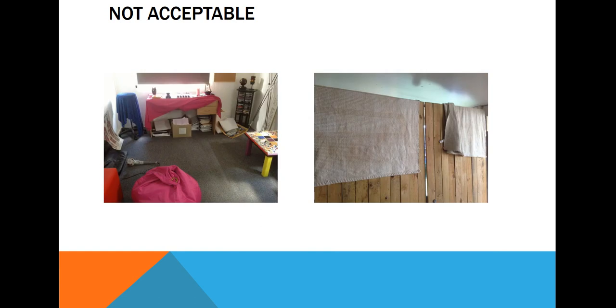Other examples that we would consider not acceptable, an example which is poor practice, relates to storage and organisation. The second is where staff have used fences to hang mats and towels. These mats were left outside for a number of weeks, and no staff took the initiative to return them inside or hang them properly over a clothesline. Our clients would like to communicate to direct staff that they don't feel that these are acceptable standards.